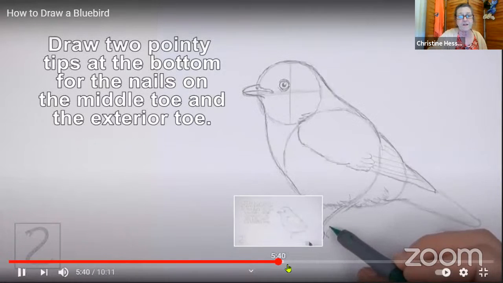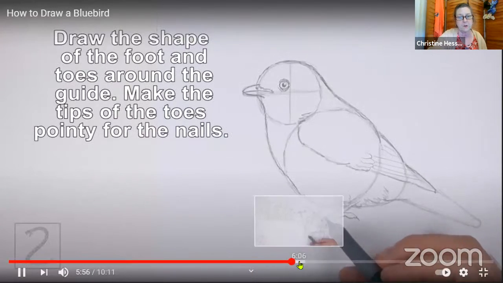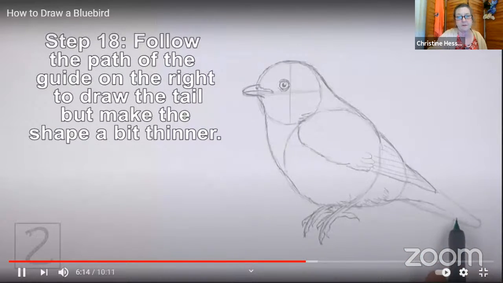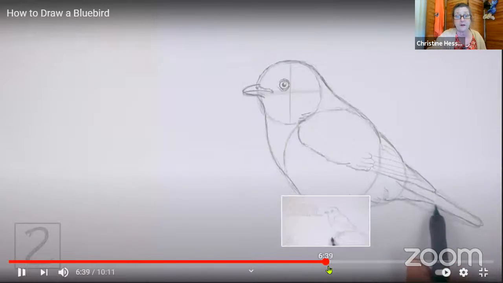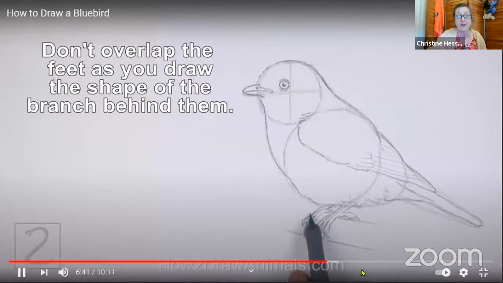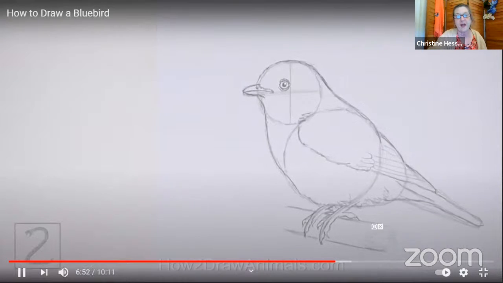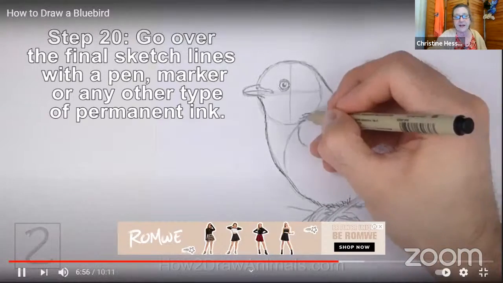So here he's going to do the feet and get more detailed with them. I tend to do mine a little quicker and not so detailed. He does a very nice job, and I think you can follow this and even do the same thing. So once he has some of those main things done with his pencil, then he's going to pick up his pen with the permanent black marker to do the bird. So he's using a micron, and you can see how he does it.